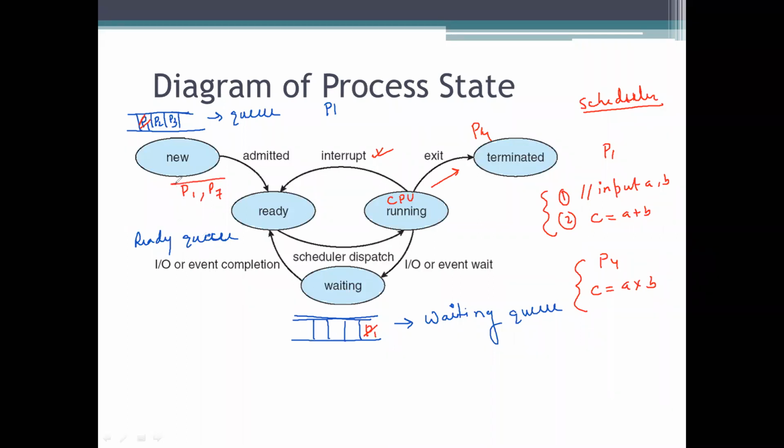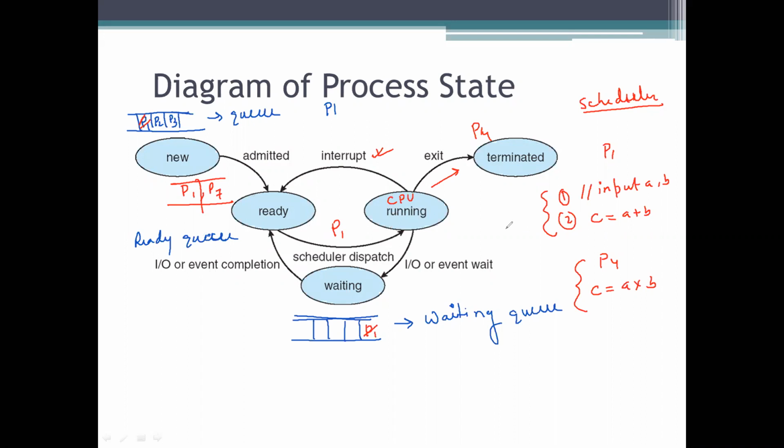So this is my ready queue. Suppose the process P1 is selected by the scheduler, and after selection, the CPU will execute the process P1.